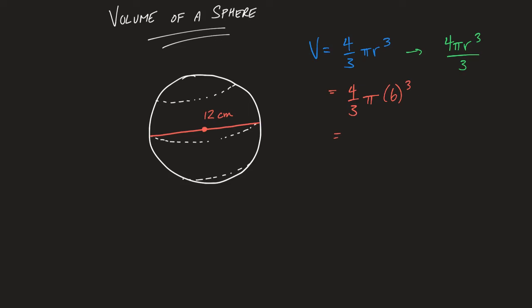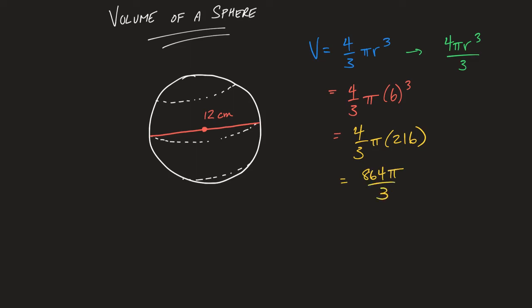Now, I doubt that we know what 6 cubed is off the top of our head, so we're going to calculate that to get our 216. Some people like to write this line in just because they may make a mistake with some of their keying sequence, but I never have to see that gold line. If we can take the 6 cubed, calculate it to 216, multiply that by the 4, then some people are going to like to put in, and I'm just going to change that color, this line of 864 pi divided by 3.